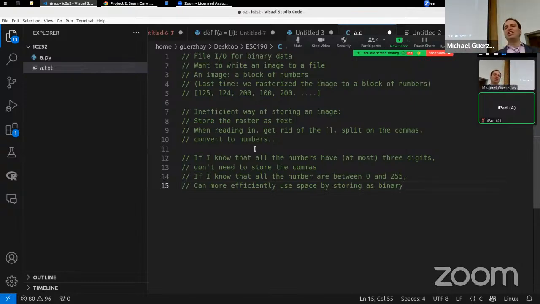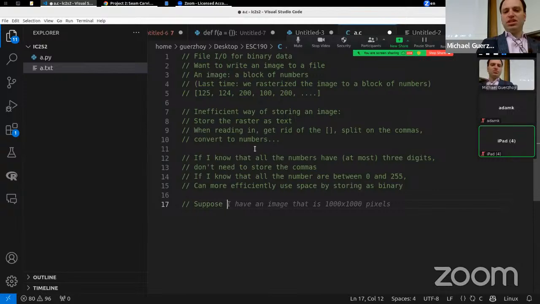Right now, I'm just giving you a very simple analogy, right? Suppose I need to store something like this, just zeros and ones. If I store zeros and ones as text, I need to use 1 byte per digit.